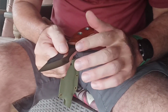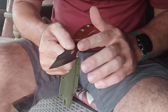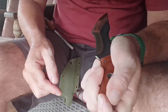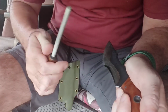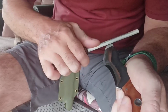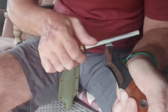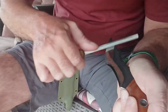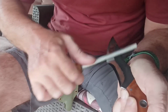and how I can tell, I go to the right side and I can feel the burr that I've created. So now I'll switch to that right hand side. And just repeat, come back up along the edge. I'm trying to get this for you guys in the camera, but basically you're wanting to hold the knife as steady as possible. There we go, there you are.